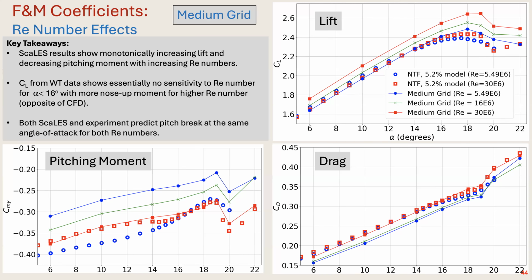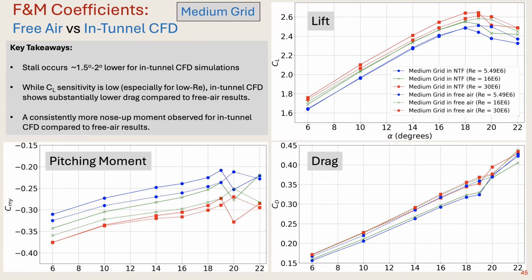So, it's partially good. There are some discrepancies, but there's also a discrepancy, as I mentioned, between the Onera wind tunnel and the NTF wind tunnel. So our CFD raised some questions: it could be model deformation or it could be something else. I think I am reaching the end of my time.